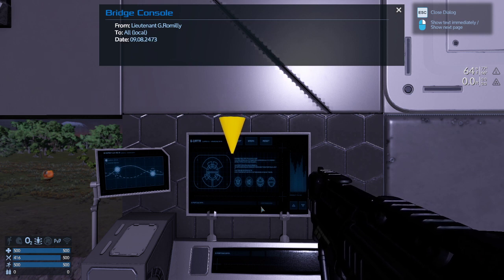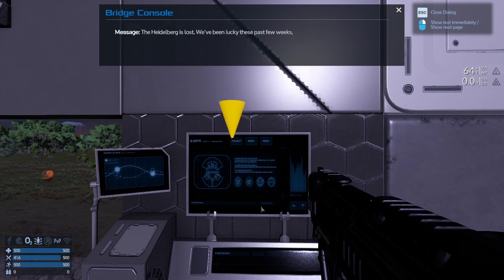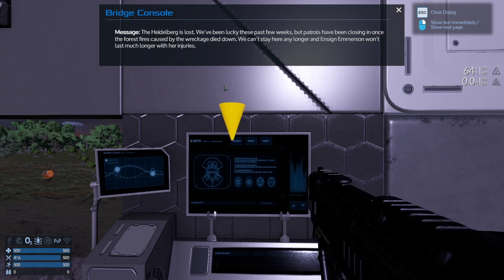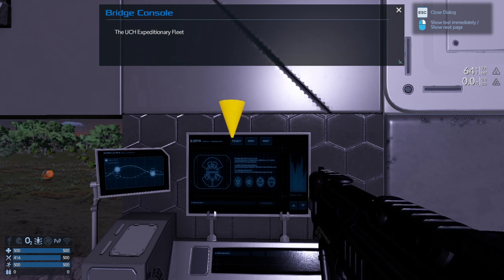From Lieutenant Romley to all in the locale. Message: the Heidelberg is lost. We've been lucky these past few weeks, but patrols have been closing in. Once the forest fires caused by the wreckage died down, we couldn't stay here any longer, and Ensign Emerson won't last much longer with her injuries. We'll be leaving at first light in the morning, so I'm leaving this message for anyone who finds the ship, along with a copy of all related data, so you won't be going in blind.